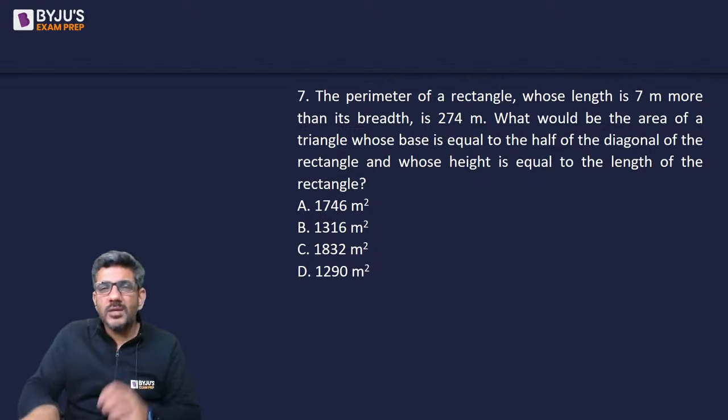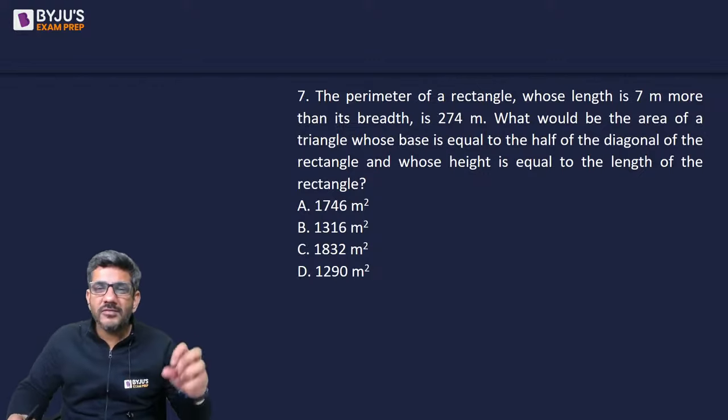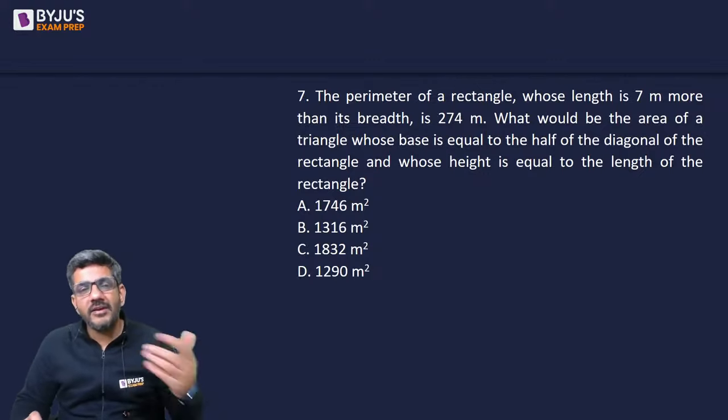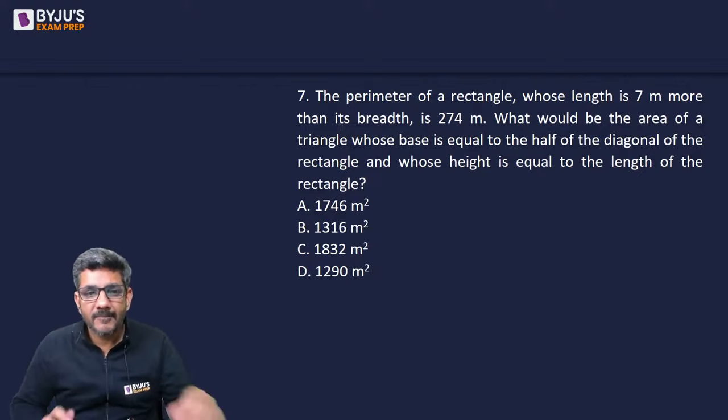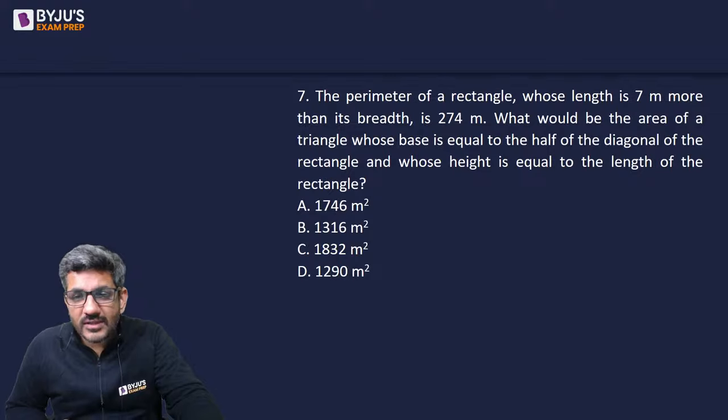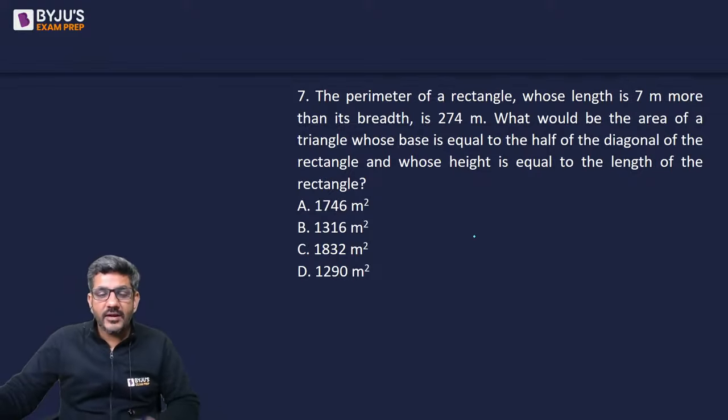Normally we assume numbers where I know that it is going to be a multiple of 3 or 4 or 5. Here we are having irrational numbers in denominators, so it becomes a little difficult then. Musicore has got the answer as A, so we can start doing it now.